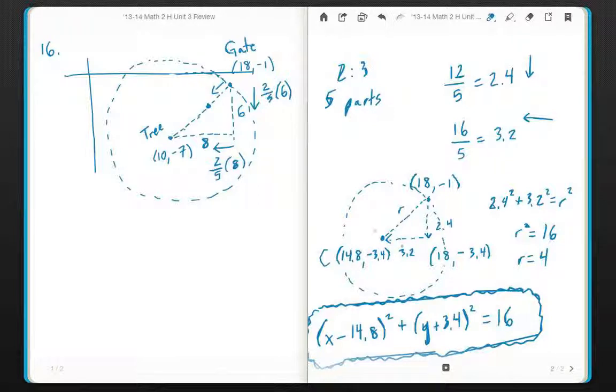Okay, but make sure you go back through, try this out, work it out, make sure you have it drawn on paper, just so you get in the habit of seeing how to work this out step by step, and hopefully that gives you a good idea of what you need to do to solve a problem like this if you should see it on the test. All right? And that wraps up the review.